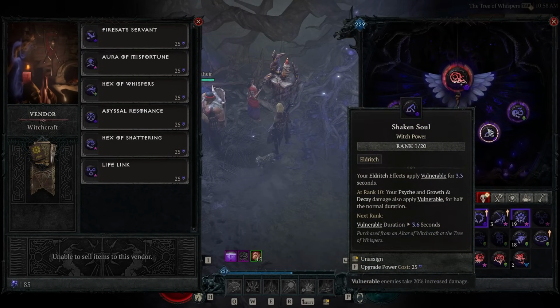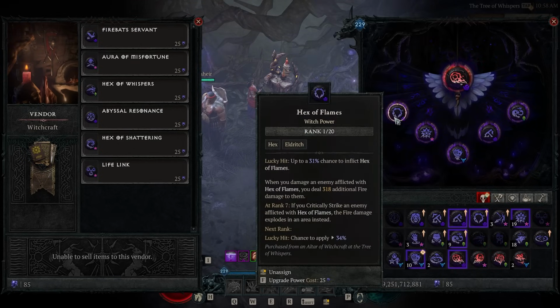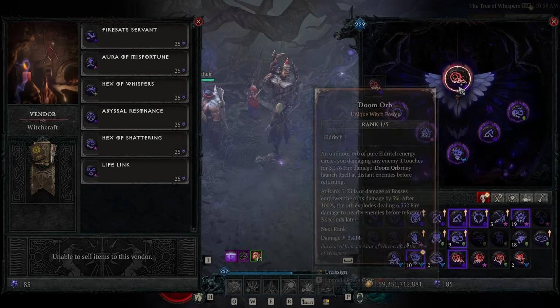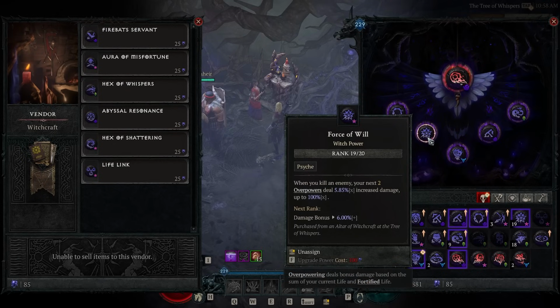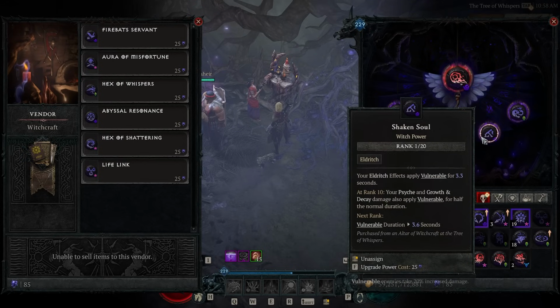You pair both of these together with Shaken Soul, so you just instantly always apply Vulnerable to enemies, and then you can pair this with Hex Spec because you're using Hex of Flames, and it literally instantly hits enemies with Doom Orb. You're always getting the 20% crit chance via Hex Spec here, and then Force of Will is just super overpowered, always good. Gives you a damage multi of just overpower damage all the time, and Soul Harvest is also insane, and it also is a growth and decay, which is pretty nice.